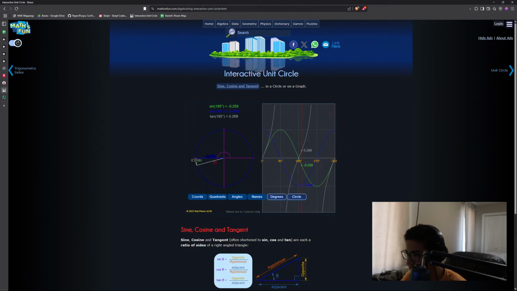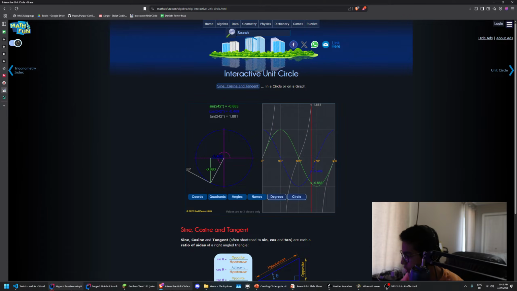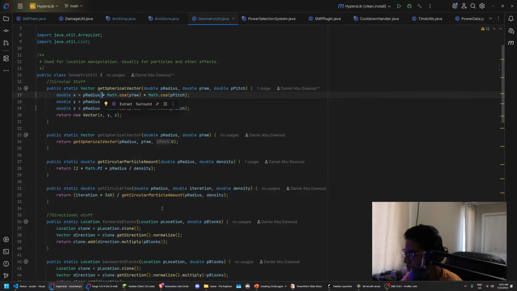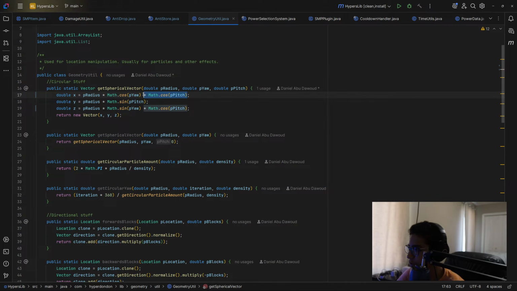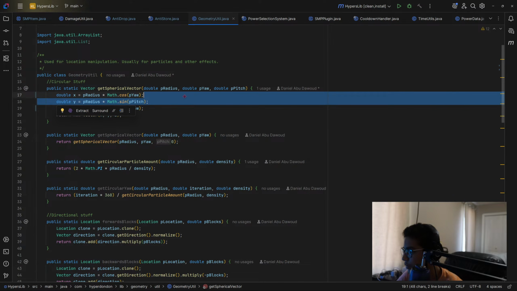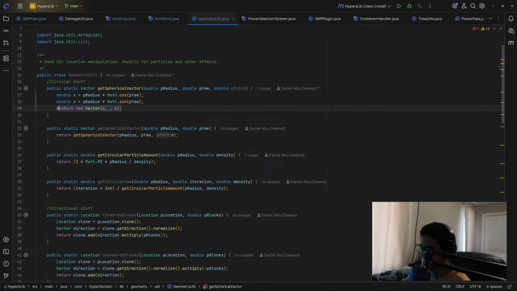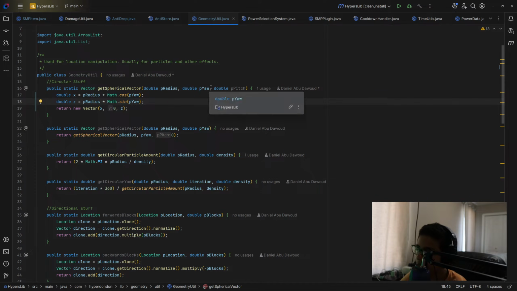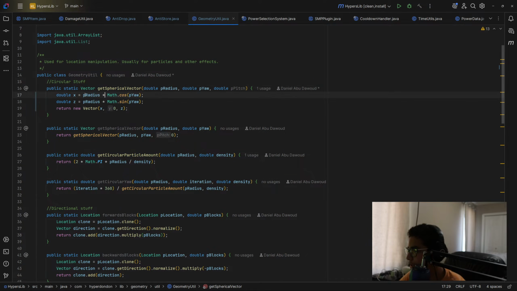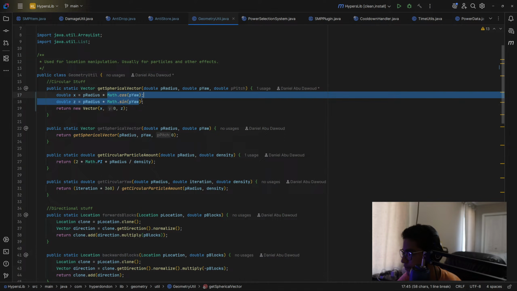You can see, this is what we get. It's going to go from -1 to 1, both of these values, and essentially what we do is multiply what we get by those. Ignore this pitch stuff right here, it's for the y stuff, but we're not going to deal with that now. If you're a Skript developer, you should be able to understand this. Radius times what we get. Like I said, it goes from 1 to -1, both these values.